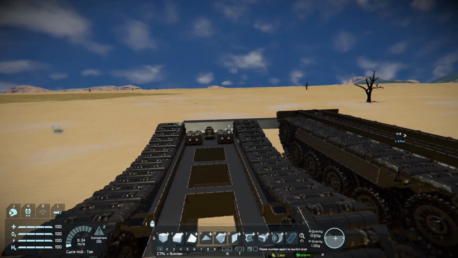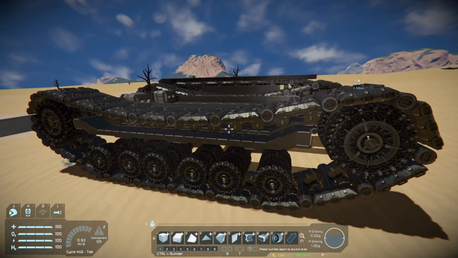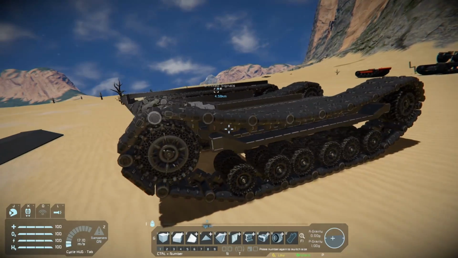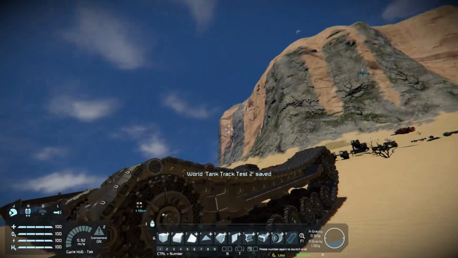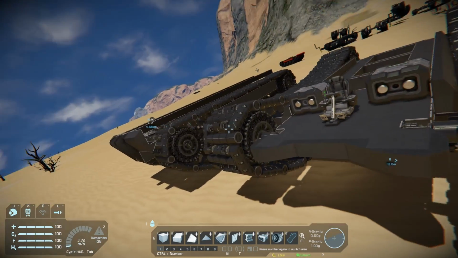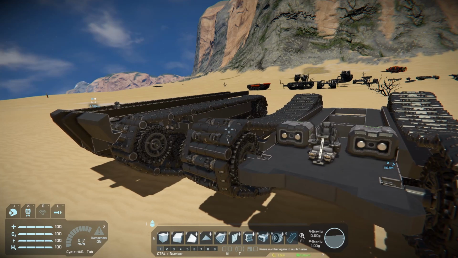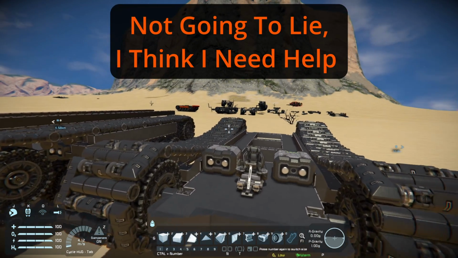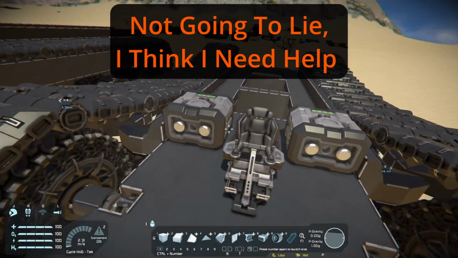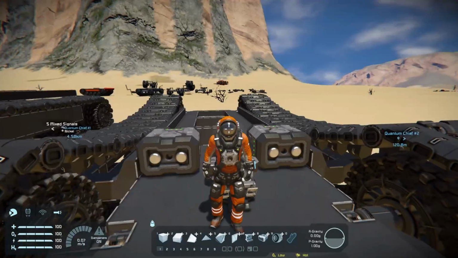tracks themselves. Right, so as you can see, the two finished, well, not finished, but these are finished hulls. So of course you would build a structure on top of this, most likely a tank or an armored vehicle or whatever you actually want to build. For all I know, you want to make a turtle. Tank tracks, I don't know. Could be an excavator. It's up to you. Just do whatever you want. It's your imagination. I'm not going to question it. Just do what you like. I'm not going to judge. No judging going on here. Absolutely none.